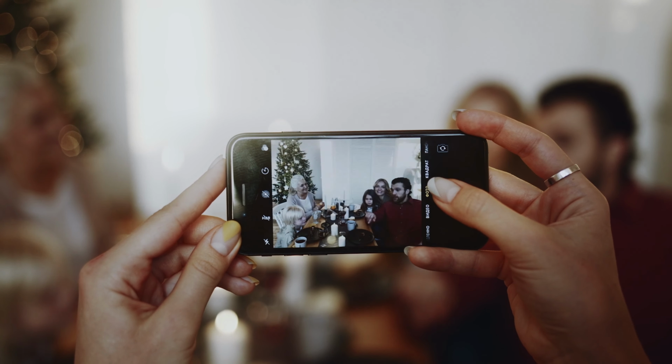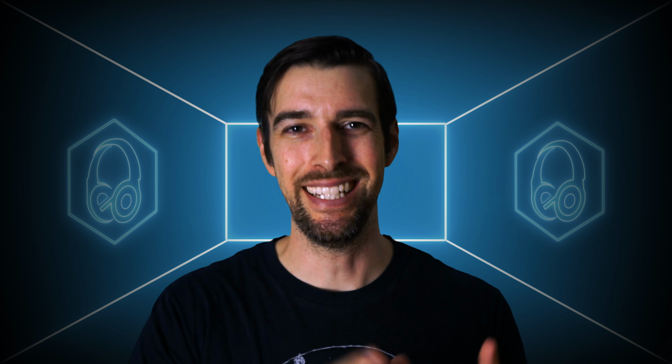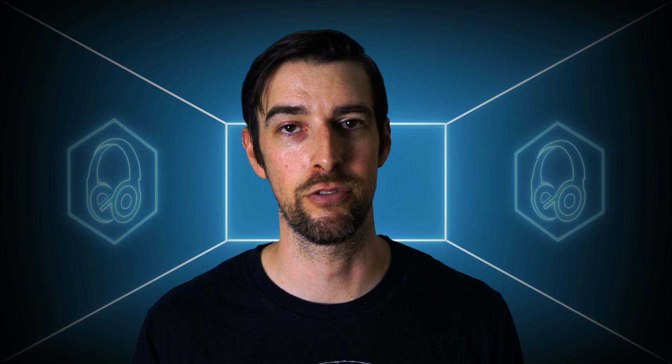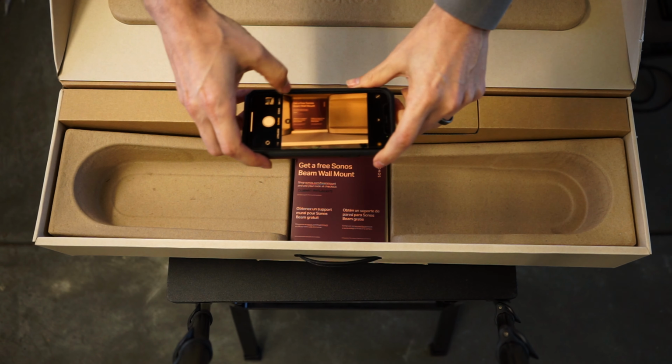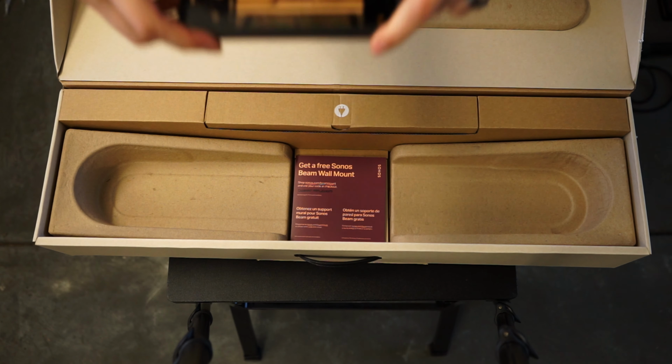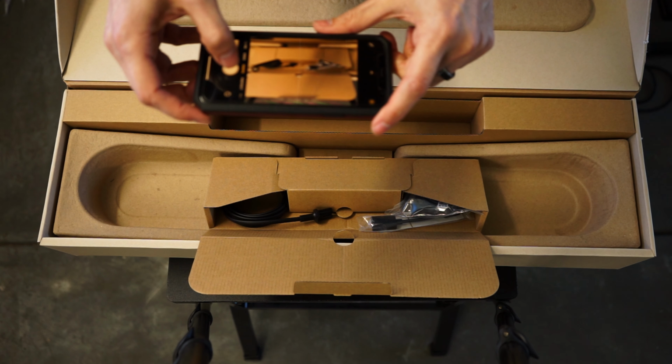Okay, so we all have a phone with a camera on it, right? So I would also get into the habit of taking progression pictures along the way while you're unpacking a box for the first time. That way, if for any reason you need to return it or send it elsewhere, you have documentation where things go so you can pack it up as efficiently as possible.